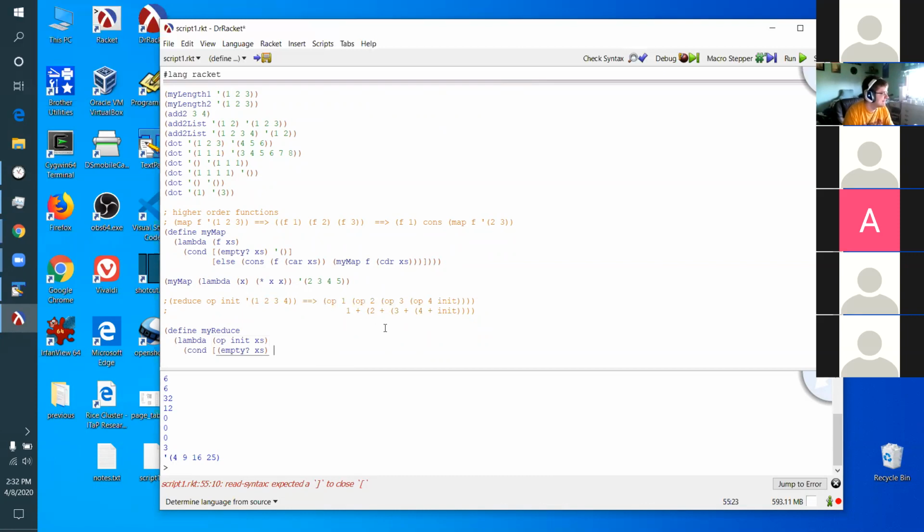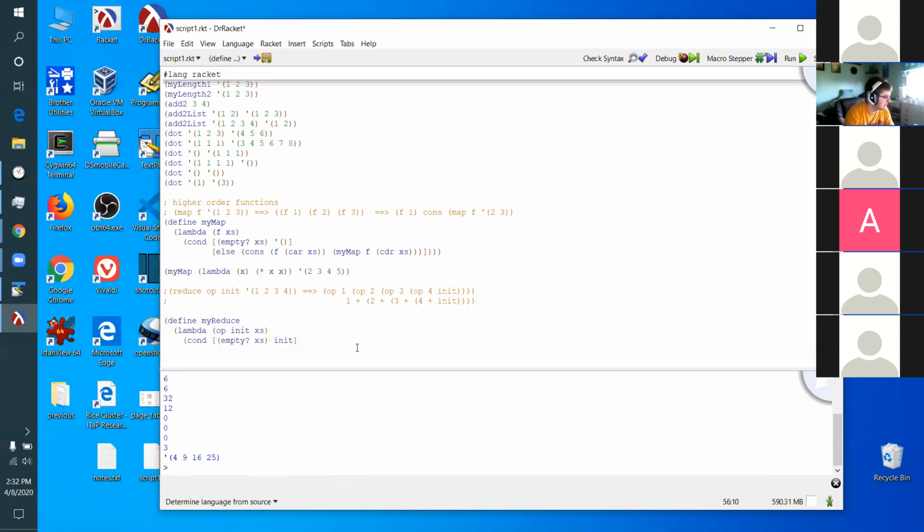Would you just return the initial value? I was thinking that maybe reduce is never supposed to be given an empty list. Yeah, you're right. If there are no numbers here, return init. So if it's an empty list, just go ahead and return init.